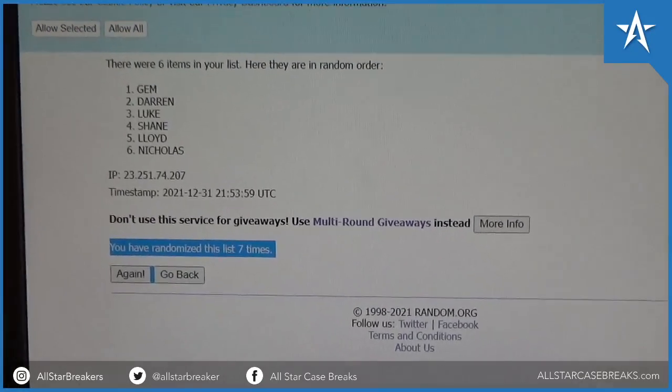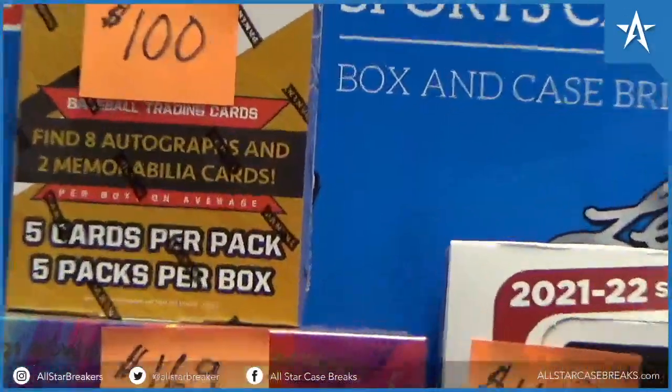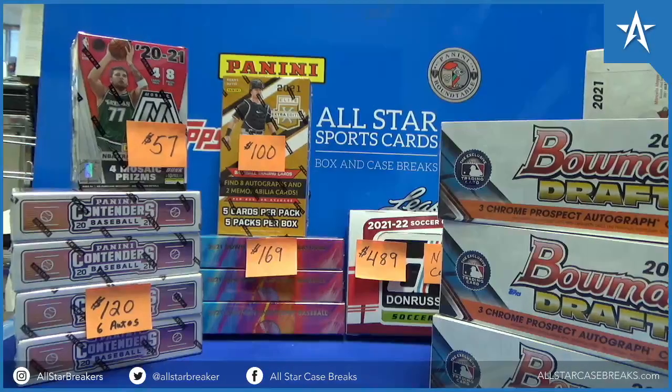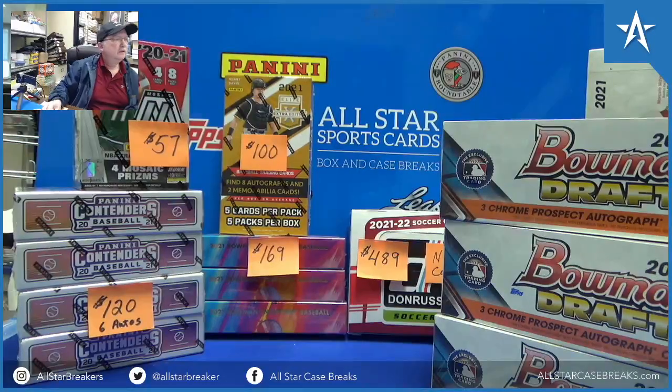Here's the divisions again. I have more Bowman Draft. We'll have Super Jumbo and the light next week. I think the light is going to be a hit. It doesn't have near as many autos, but it's way cheaper. So for people who just want the base chrome.